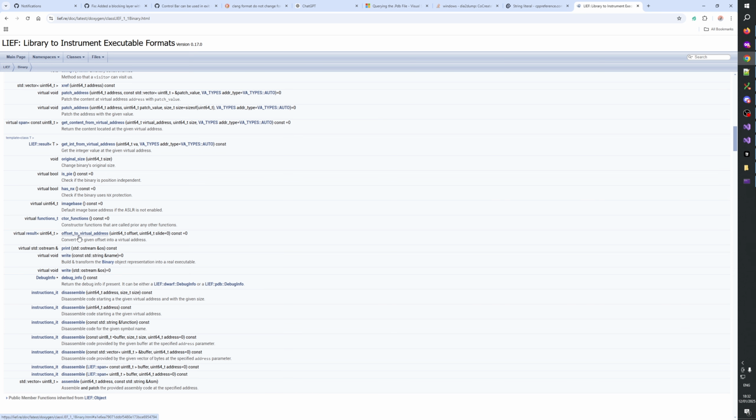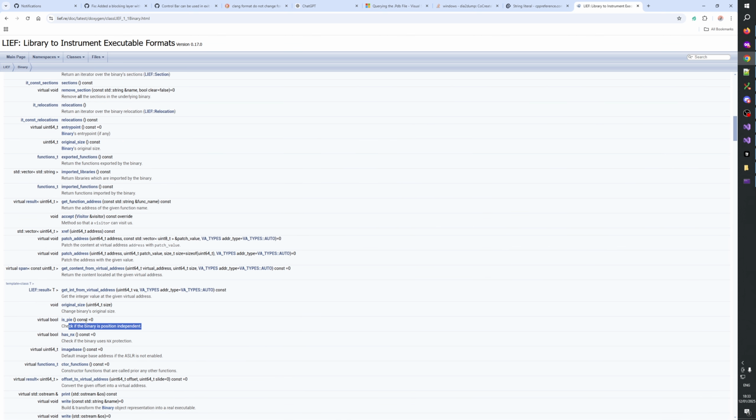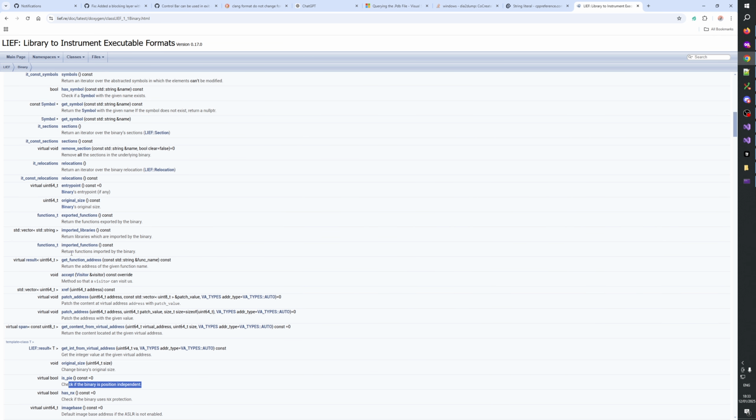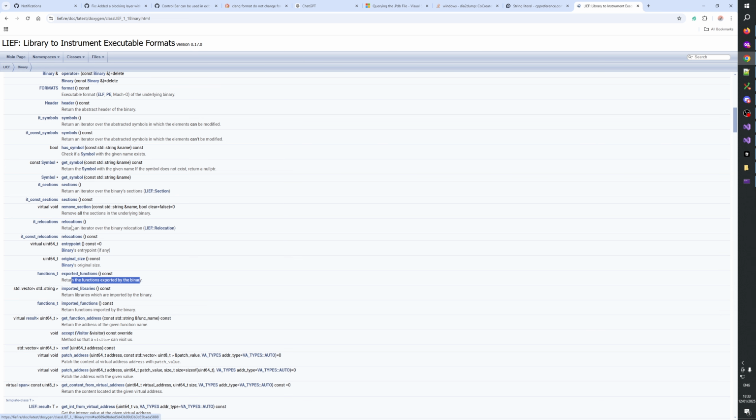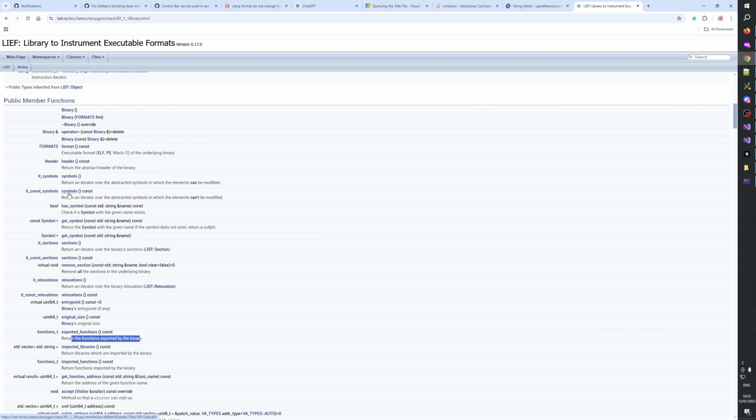Right. X protection is PI, position independent. Imported functions. Libraries exported. Sections. Symbols.